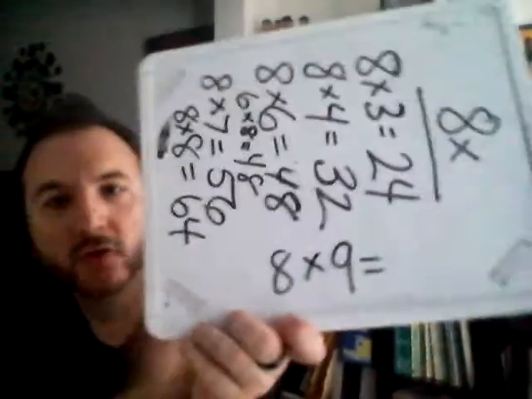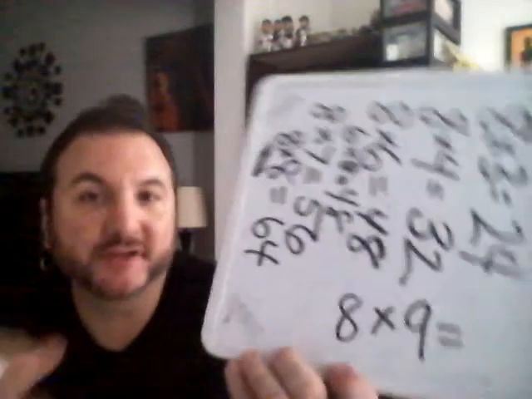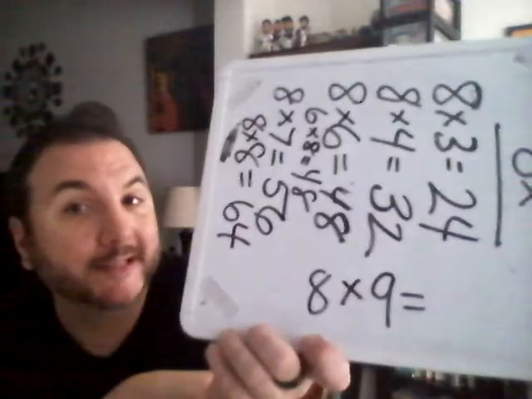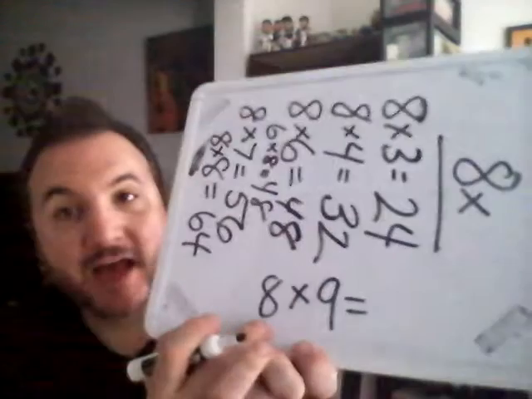Okay? Now the last one I'm going to do this way. 8 times 9. Remember the rule of 9. What do you do when there's a 9 there? You take the number that's not 9. Now if it's 9 times 9, it doesn't matter. But in this case, one of the numbers isn't 9. You take the number that's not 9, you go one less, right? One less. So in this case, the number that's not 9 is 8.